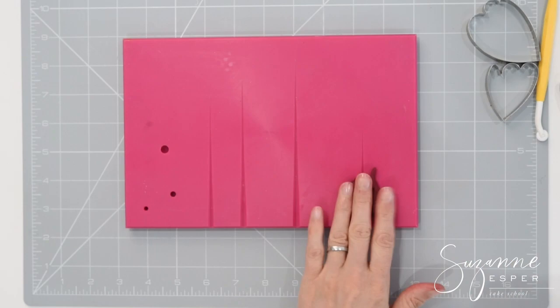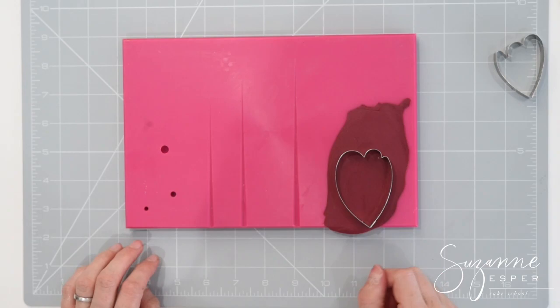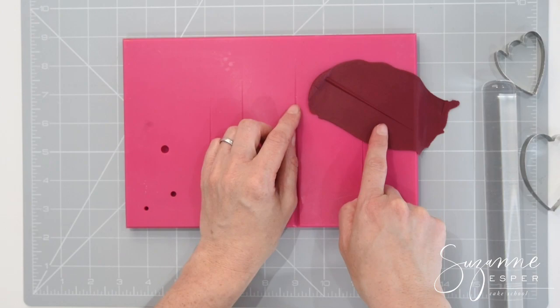You'll find that it might come out of the well, but eventually it'll stay in. So what you do is I'm going to roll that over the edges. I'm going to widen it so that when I cut with my petal that I've got enough paste going round. We also want it thin enough that you don't really need to do that much more work after it. And because it's gone into the channel, when I peel this off, it'll have a really lovely channel going down it here, which is where we would put the wire.